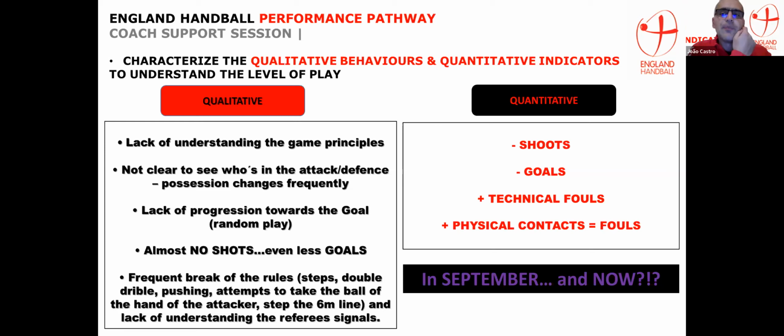On the videos that I selected for today's analysis, we'll focus on the defense. As homework, I challenge you to watch the videos that Bobby uploaded on the YouTube HF channel to see if you can confirm this. Count the goals, the shots, the technical fouls, and see if the game progressed or not since September on your own academy. Compare the games of your academy in July with the ones in December. That can be something for you guys to do.